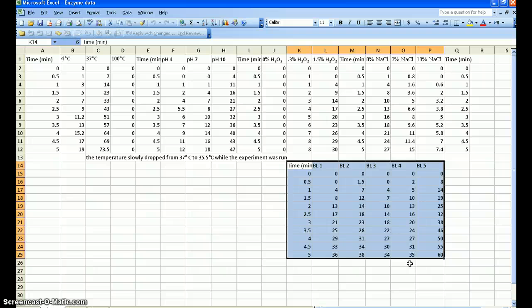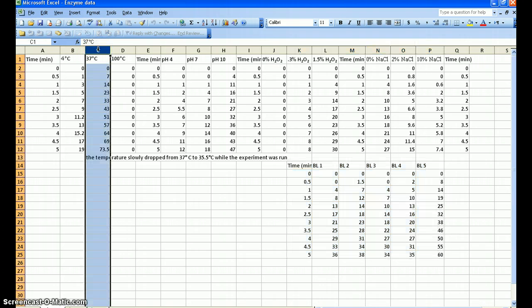Okay, so let's make a graph of the temperature data. We need to put our baseline data in the mix here. Baseline temperature was 19 to 20 degrees, so I want to fit that data in between 4 and 37. I move my cursor till it becomes a black arrow. Left click. I come up here, I hit insert, left click, and left click on columns.